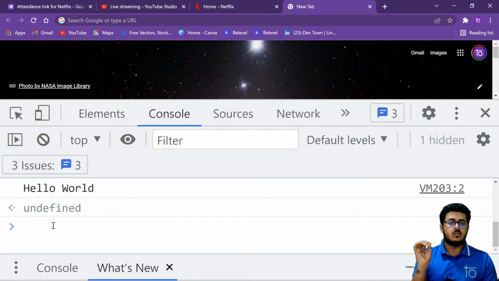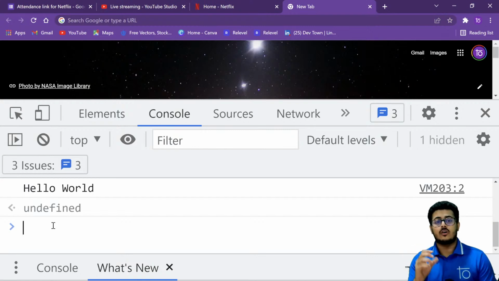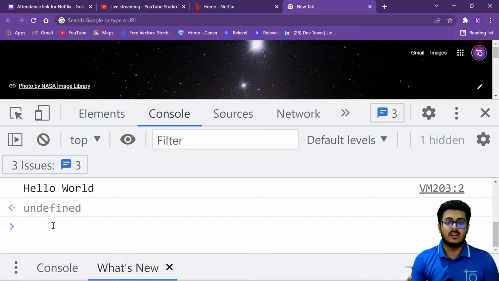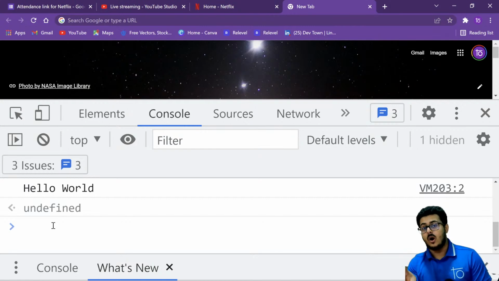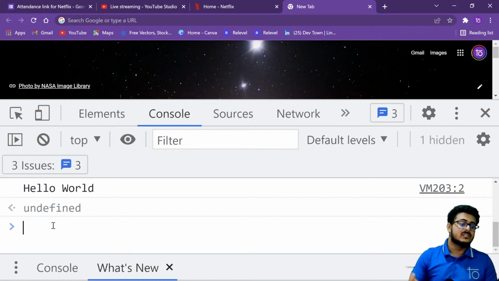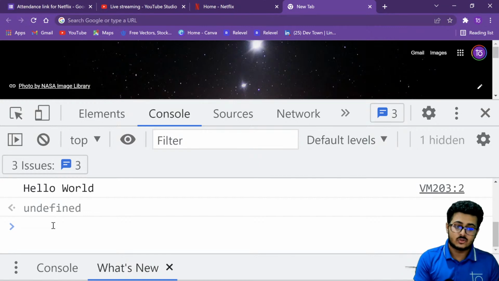So why use console? If it has such a huge problem, why use console? Think of console as the magic ball for developers. Any issues that you are facing, any testing that you need to do, any values that you need to check for your website, you do it using the console itself. So that's why it is also called a logbook for developers. They are able to get their test results in the console. So for immediate testing of 1 or 2 lines, you usually use console.